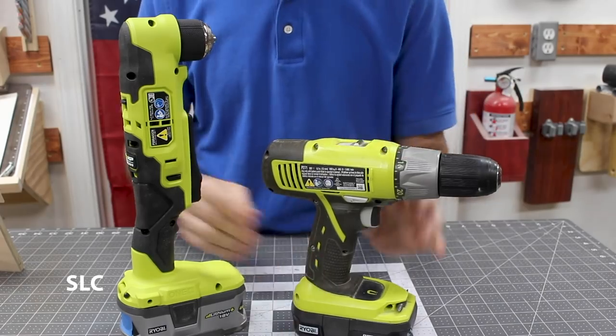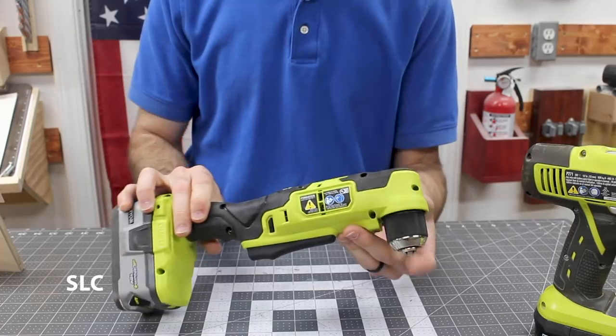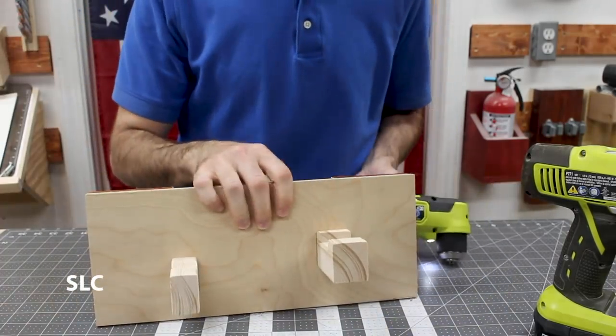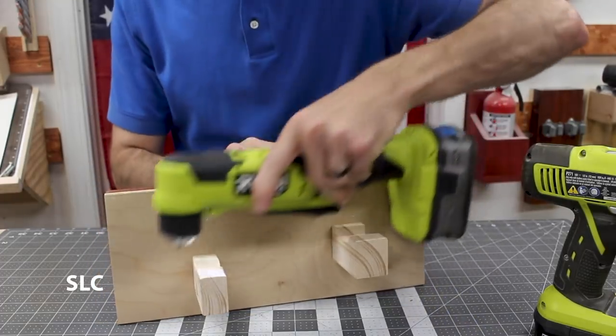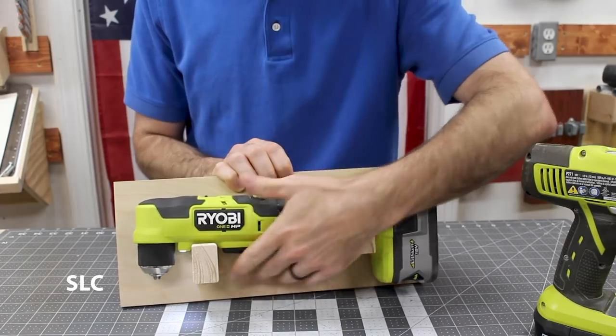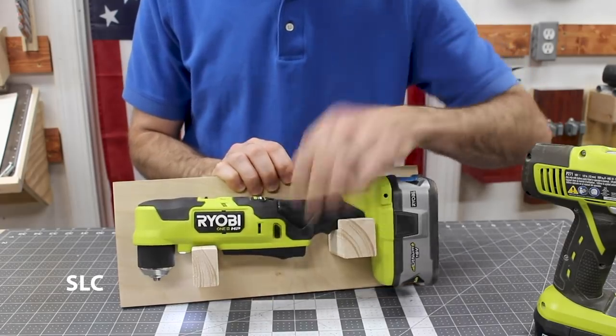Now, drills are essential in your shop, but here recently I picked up one of these right angle drills and I love it. So I wanted to create a nice little holder for it. It's a real simple design so that the drill can sit on its side, has plenty of room for the battery, and you can also add some additional storage for maybe some bits if you'd like.